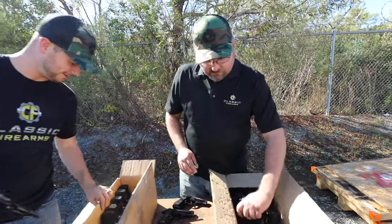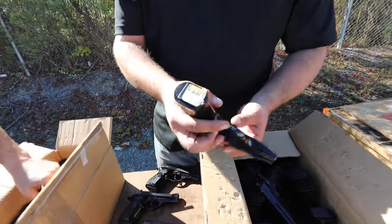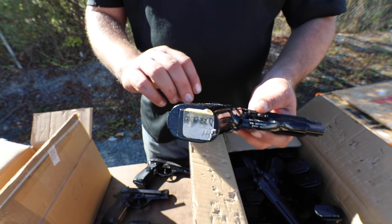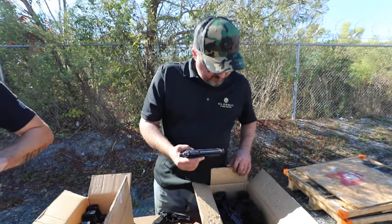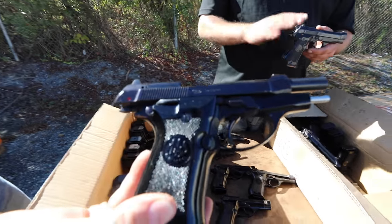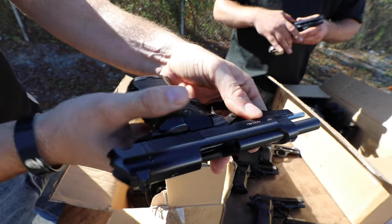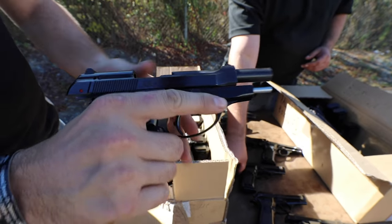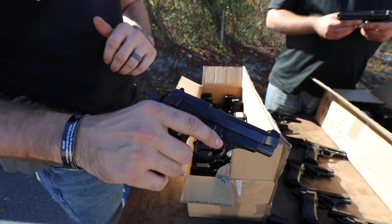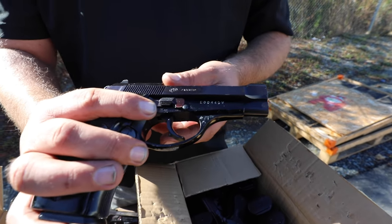See anything interesting right off the bat? We run into cases where there's some kind of a number tagged on these fairly frequently. That could be something to do with the officer or department that they were issued to. So far I haven't run across too much that's incredibly different. A lot of them do have a little bit of that plum color to the slide, which I think looks fantastic. I love Beretta grips — they're so cool. They've got decent checkering in there. This one right here that I just pulled out was gorgeous. And here we got one that's got some stenciling going on so I really appreciate that aesthetic.